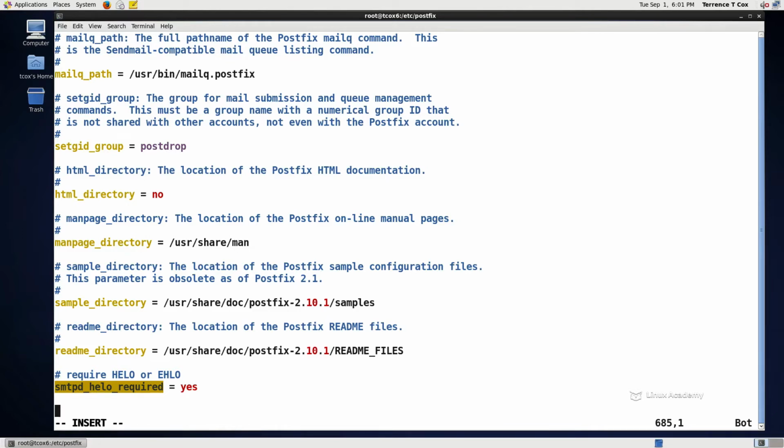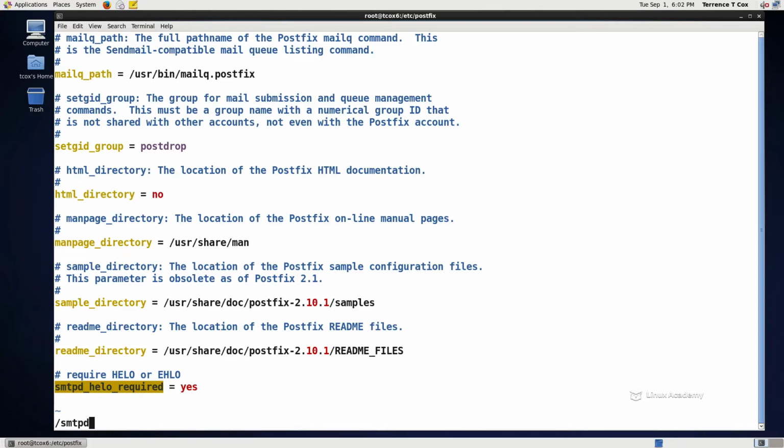Now this setting you wouldn't set necessarily if you were a mail forwarding agent for any internet address that you may want to be answering mail for. So if you're setting up an SMTP or postfix server to receive requests and forward them on to other mail servers if they don't happen to be on our network, then you wouldn't set this up here. But what we're going to do here is let's make sure that this particular item isn't set.